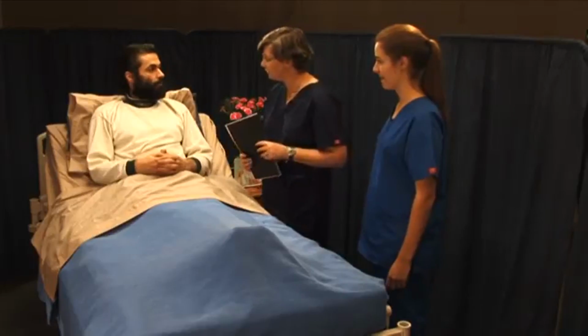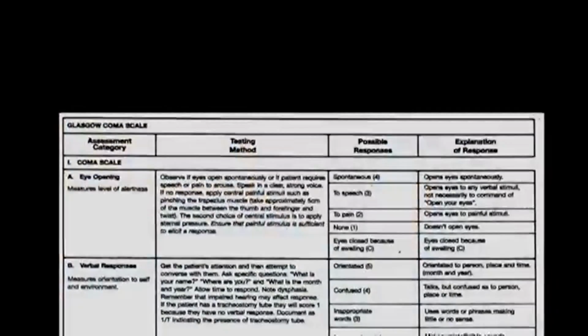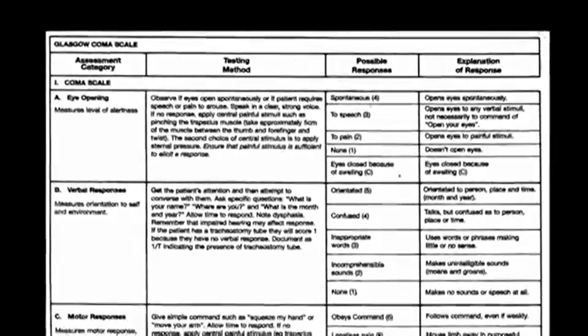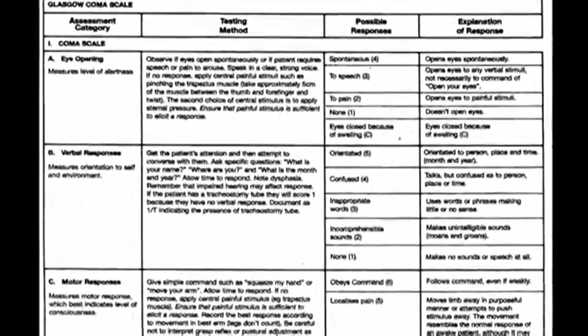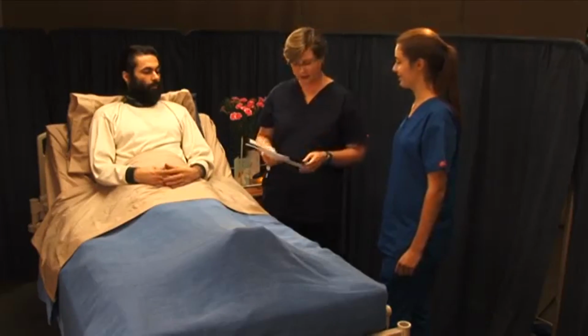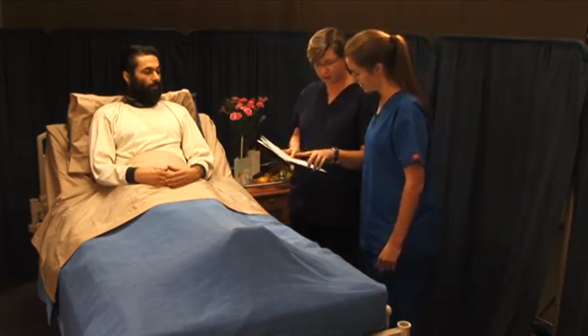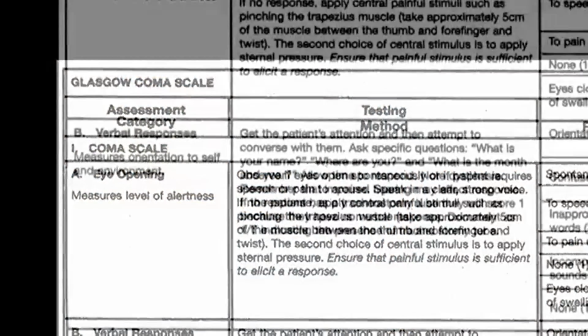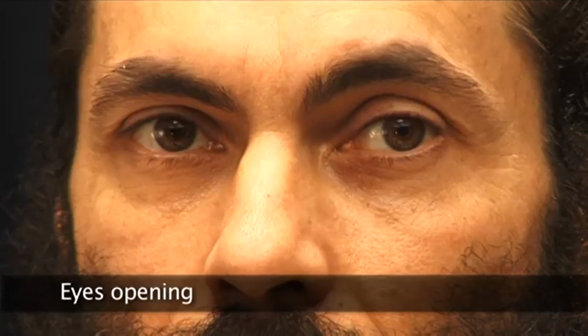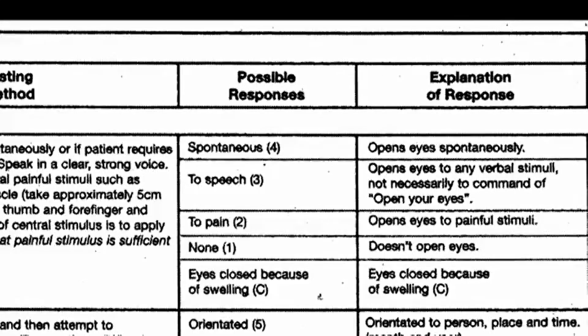To assess their level of consciousness, you use the Glasgow Coma Scale. Joe, the Glasgow Coma Scale was invented in 1974 in Glasgow, and it's a way to standardise the neuro assessment so that one country knows what the other country is talking about. It's a score of 3 to 15, 3 being a pretty bad score, so the higher the score, the better. There are 3 components to the Glasgow Coma Scale: eye-opening, verbal and motor response. As Christian's eyes open spontaneously, he gets a 4 for eyes opening.